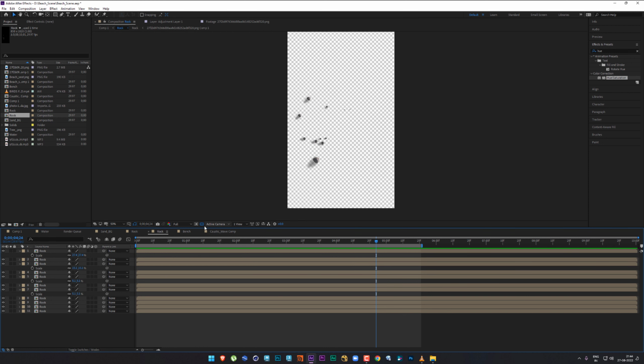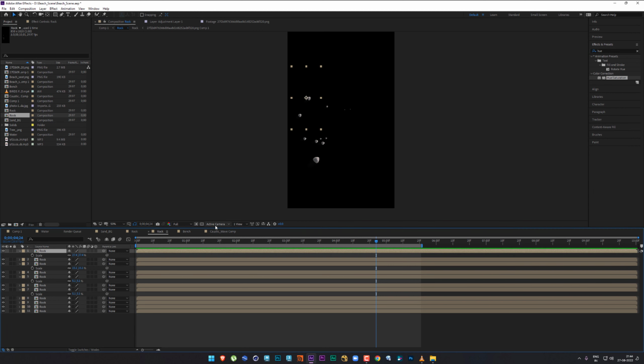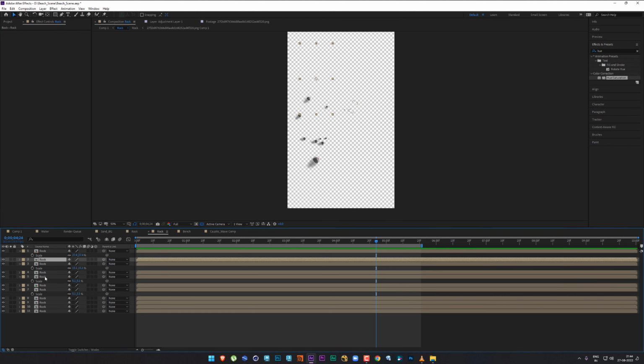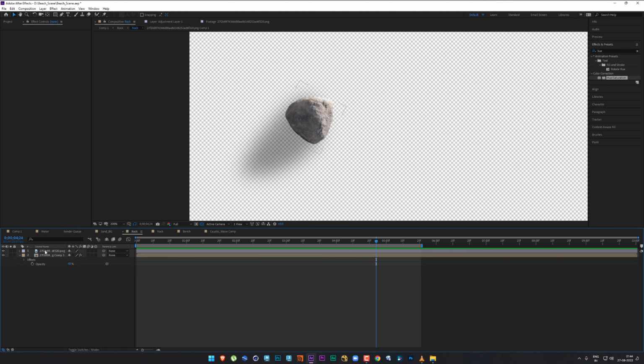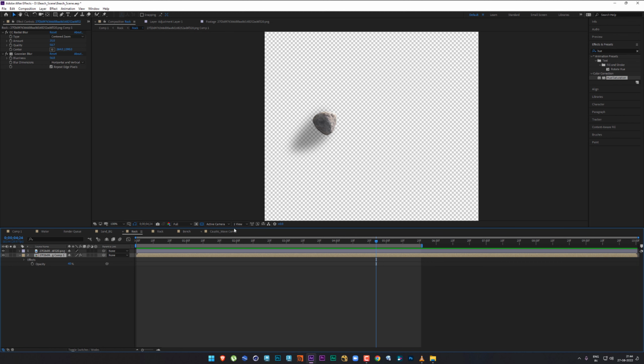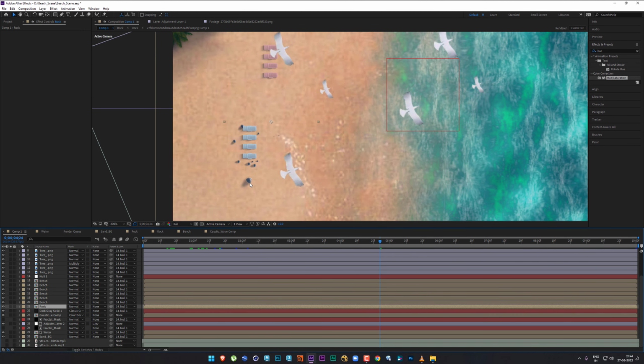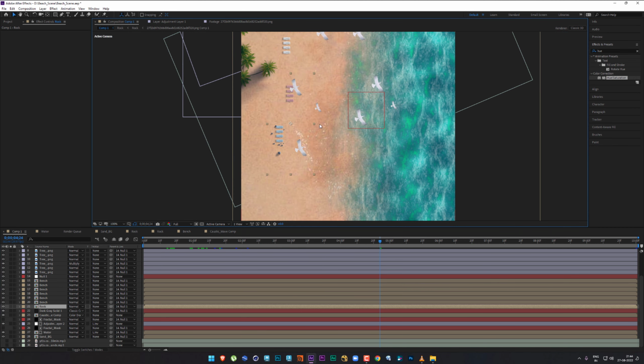For the shadow I use a trick. Let me just put that on. Okay, so what I did, the below ones. If I just go back, this was the main one, and I get another copy of that, and here's the CC Radial Blur and the Gaussian Blur. Both are there. With the CC Radial Blur I got the direction, and with the Gaussian Blur I just blended it out a little bit. So that's it, and this is how I get this kind of look, because it was from a height.